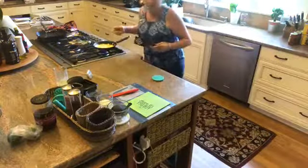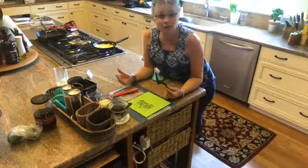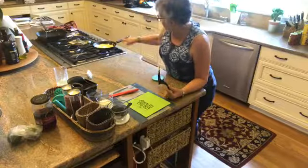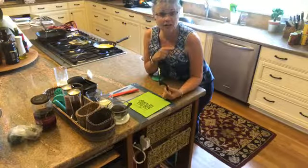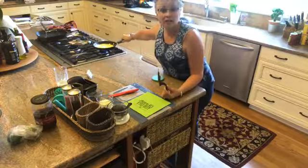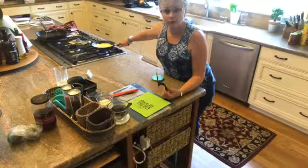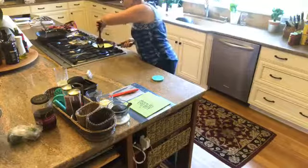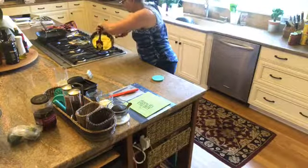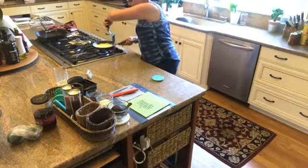Now I'm not going to do it because this is just 2 eggs. But if this was a big omelet that you can make like in a family skillet, it's a good idea to go ahead and pop that into the oven and then finish it off in the oven. And this cookware goes in the oven up to 400 degrees. Really nice. So that's another quality of our cookware that makes it super, super nice. Okay, so this is cooking up very nicely. Just going to scrape that a little bit more, make sure that all the eggs are done.